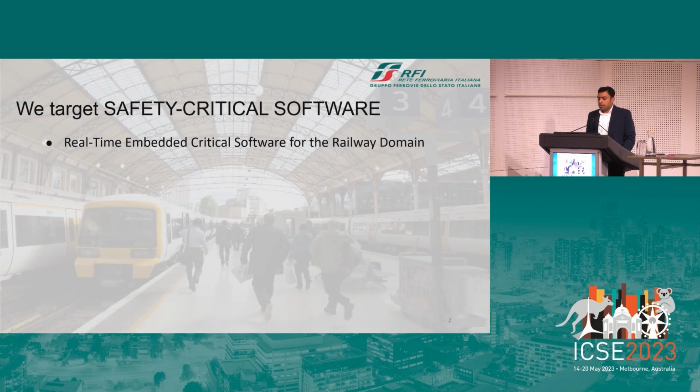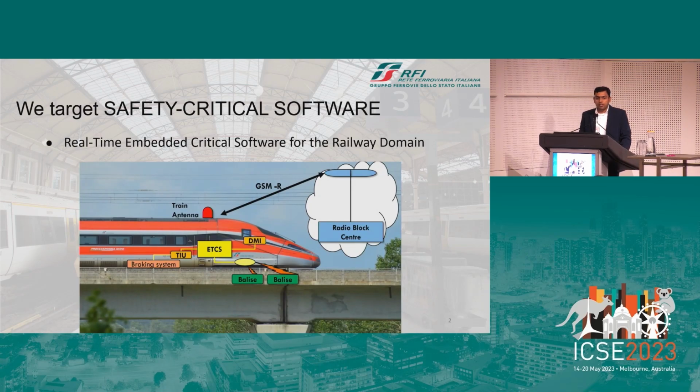We target safety-critical software for our industrial partner in the railway domain. As a team, we are developing and testing ETCS, which stands for European Train Control System. It is a critical system that handles the signals and controls the onboard equipment in the train for train protection. For example, if the train passes the permitted speed, the ETCS receives signals from the trackside subsystems, and the onboard equipment needs to stop the train.